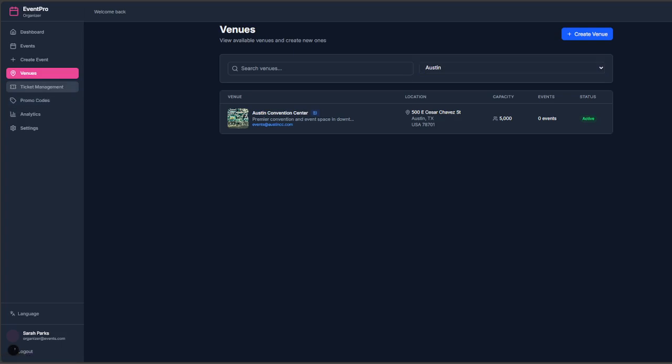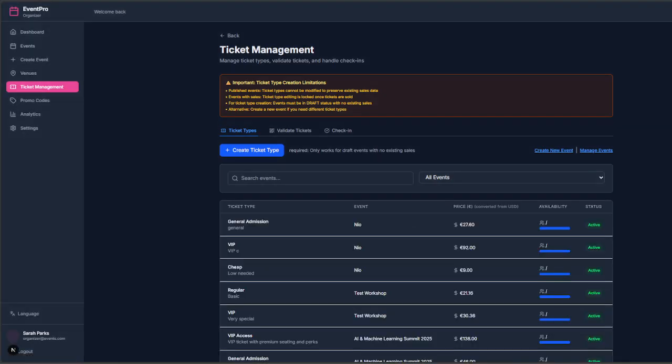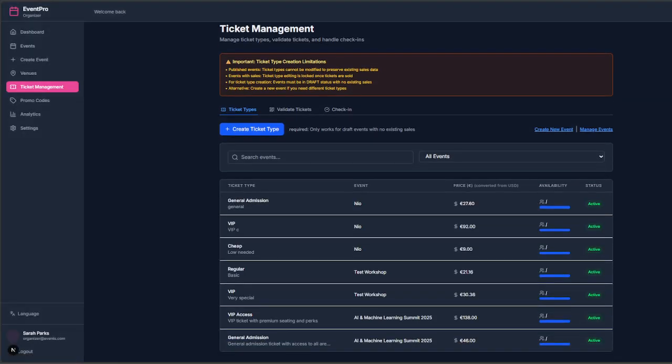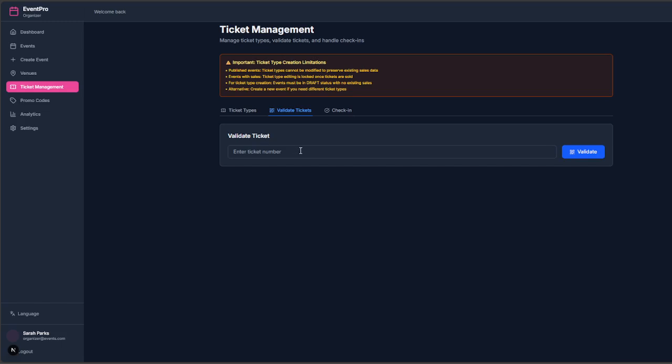So for the ticket management, you do have to pay attention, because as an organizer, you will want a range. If you do want VIP tickets, general tickets, you have to put the pricing and the availability. If, for example, you have 100 tickets and you want it to be sold out after that, that can also be arranged. And the validation of the tickets, if you do put a ticket here, you can see if it's actually valid or not. And if you check in, yes, this can be done at the event door or the event entry point.